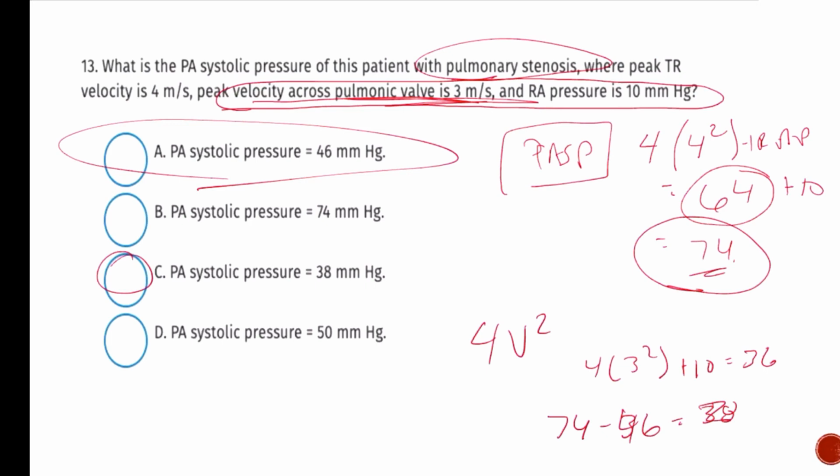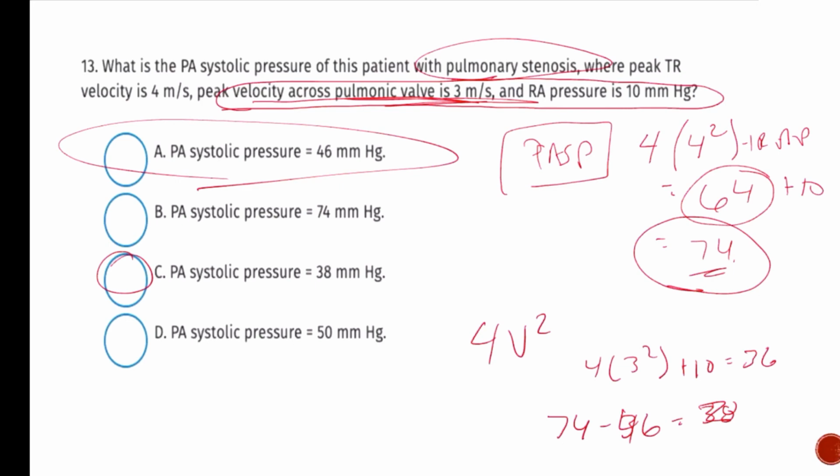So basically, the key point that I want you to get to this is when we're calculating gradients, if the proximal velocity is low, then you don't worry about it, right? Like when you're talking about TR jets. But once you add in something like a patent ductus arteriosus or pulmonary stenosis, something like that, then you have to worry about that down gradient when you're calculating, right? So all I want you to know is at the bedside, when you're calculating PA systolic pressures, it has to be in the setting of somebody who doesn't have disease downward from that, like pulmonic stenosis.